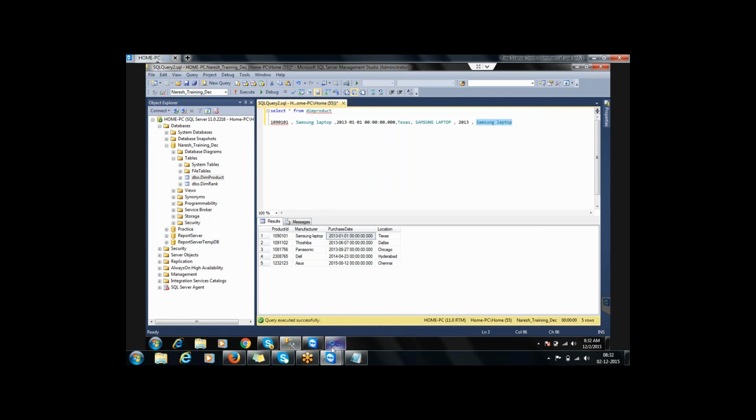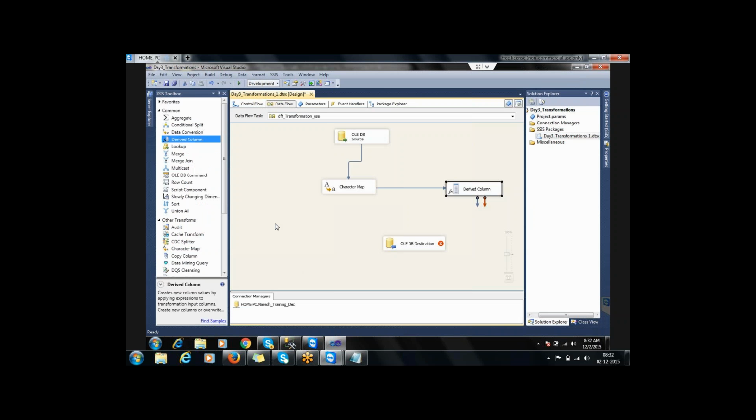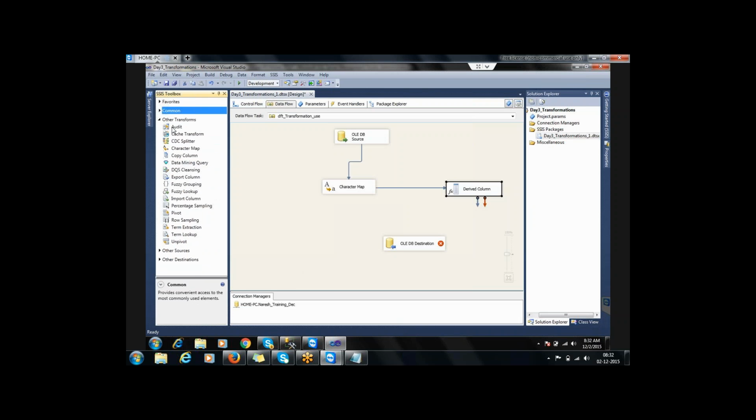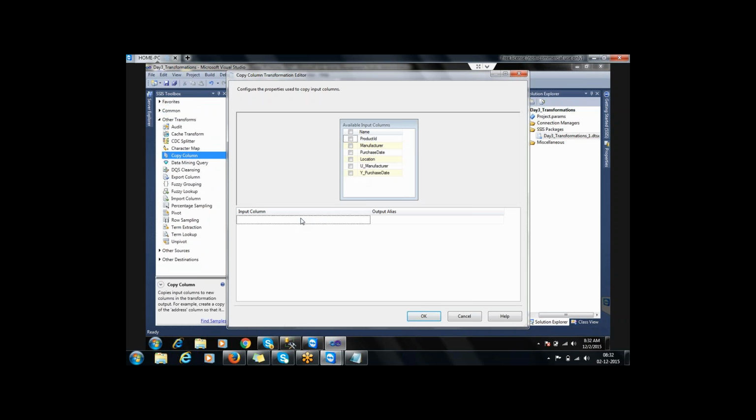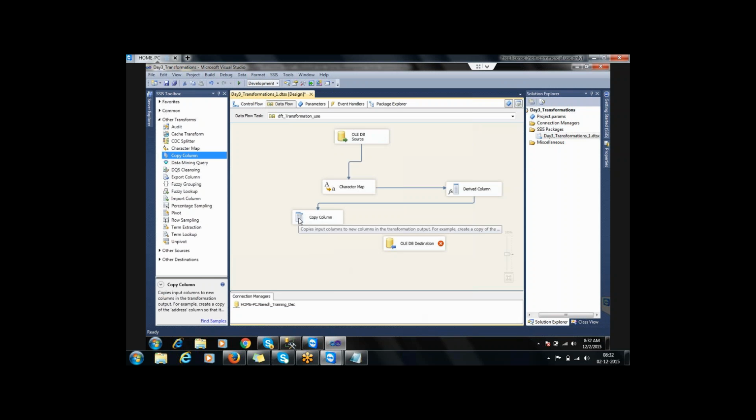as is. Okay, I have one transformation over here, copy column. Select that particular transformation, and again give a connection, open that one. What is the column you want? Basically manufacturer. I just copy it. Copy manufacturer, it will give the output column name as Copy of manufacturer. Okay, so I did three transformations.